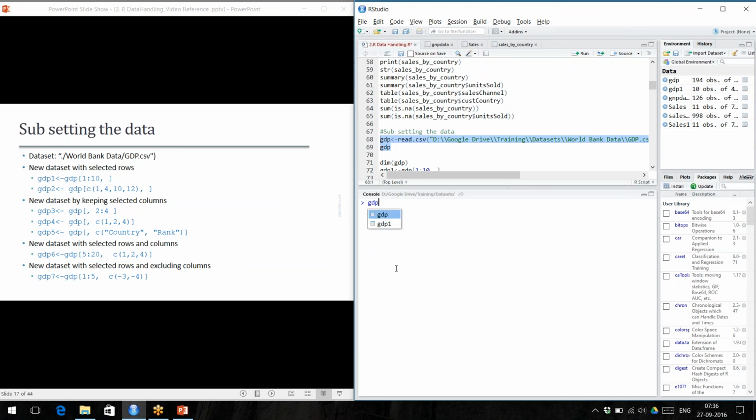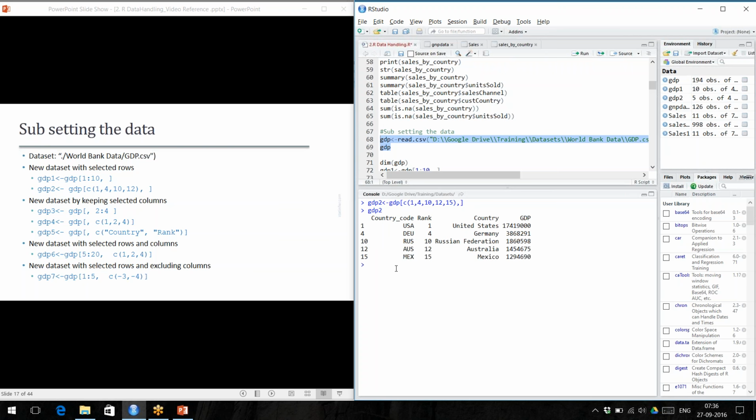So the way we do it is GDP, C of first row, then fourth row, and then 10th row, and then 12th row, or maybe 15th row, and all the columns. I'm going to store this in GDP2. Then I would say GDP2 is this one. That's how we do the subset.